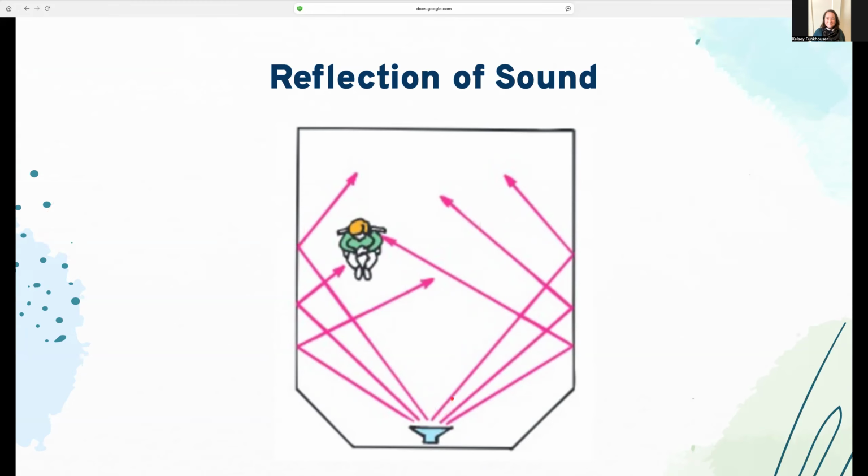And in this picture here, we have a speaker in a room and someone sitting listening, and the sound waves are bouncing off of the different walls and moving in different directions. And this can also distort the sound for the person, right? Because they could get different parts of the wave coming from different directions, and they could end up with interference like we looked at in the last video.